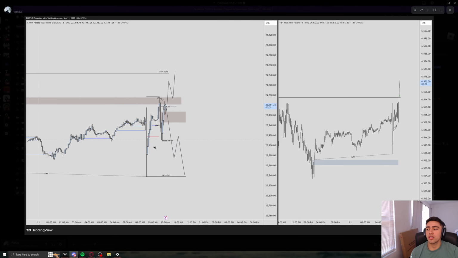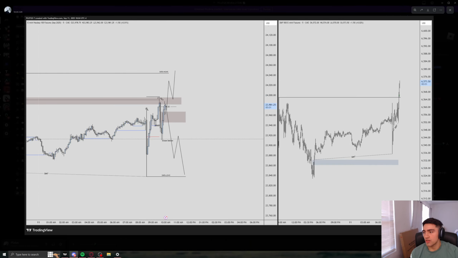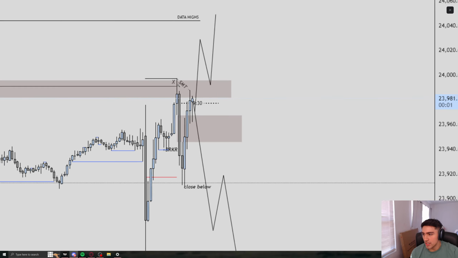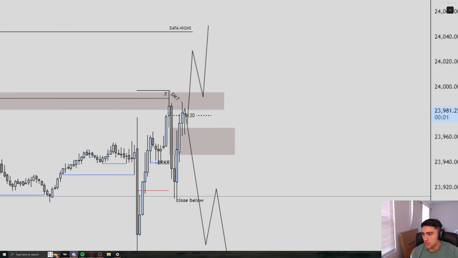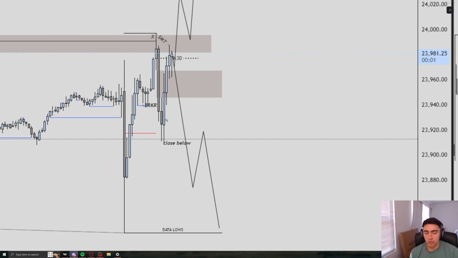So I need a clean direction, right? So again, I wanted to take some longs. Why? Because I had a clear direction to data highs, but what did price do? It didn't give me that, right? Even then, as you can tell as well here, 9:30 open higher and swept a 15-minute intermediate term high. So I didn't want to take it. There was a 1-minute inversion in here, but it wasn't a good inversion because it ended up hitting the 5-minute.